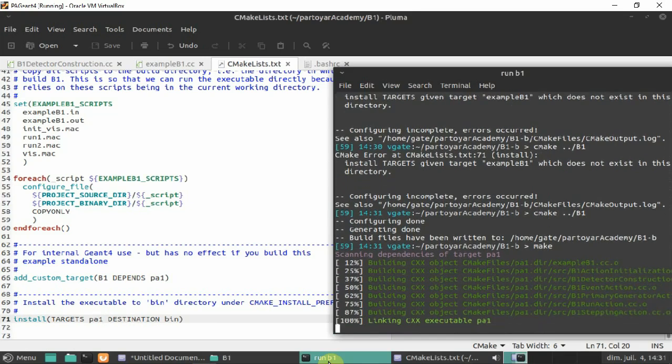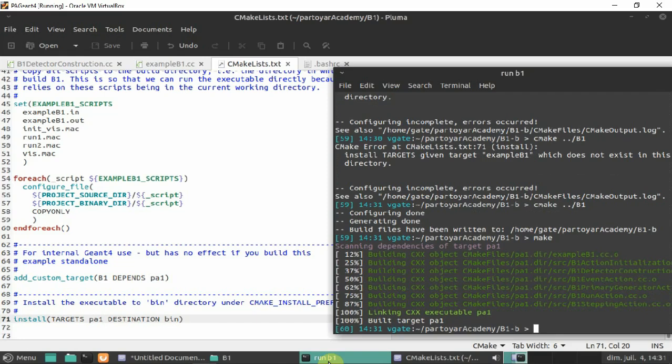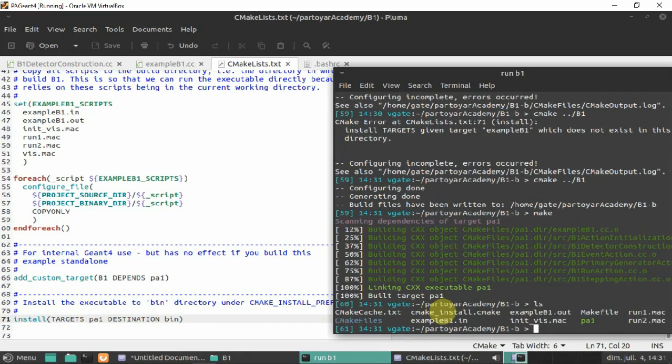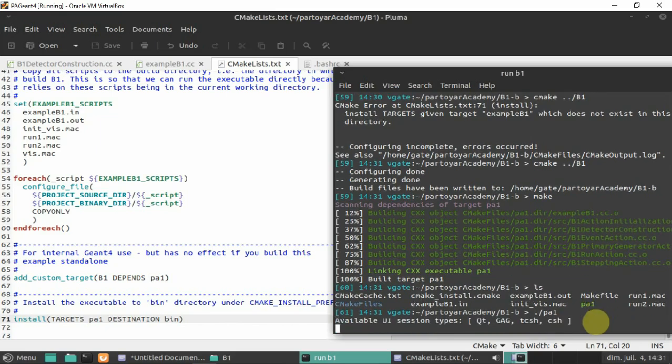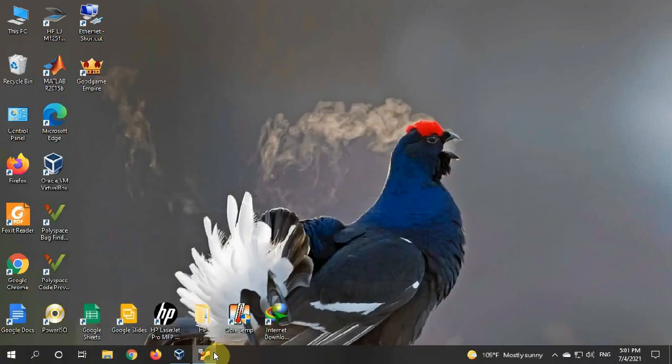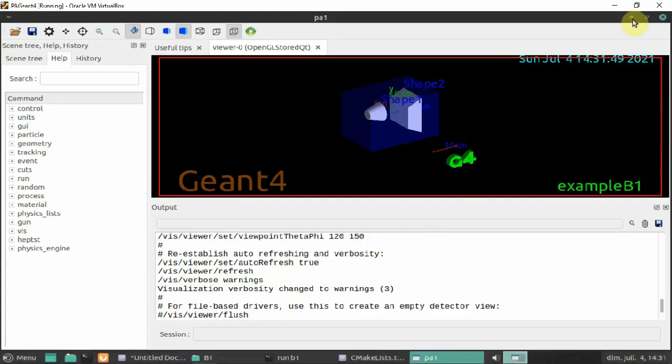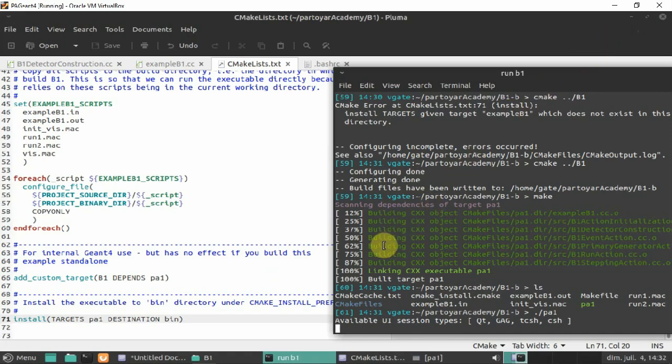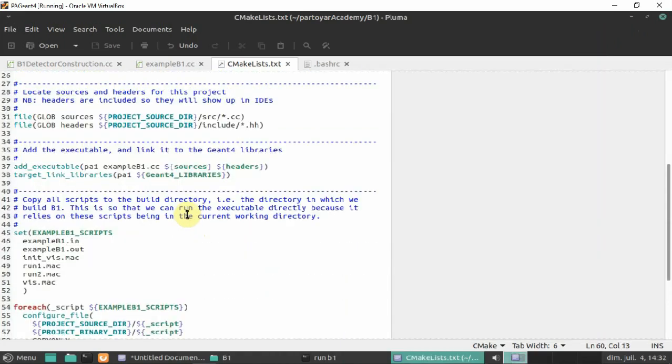So now we changed it from example. If we run ls, we can see that here is PA1. So by running ./PA, we can see that we changed the name of the file from example to PA. I change it back to its original.